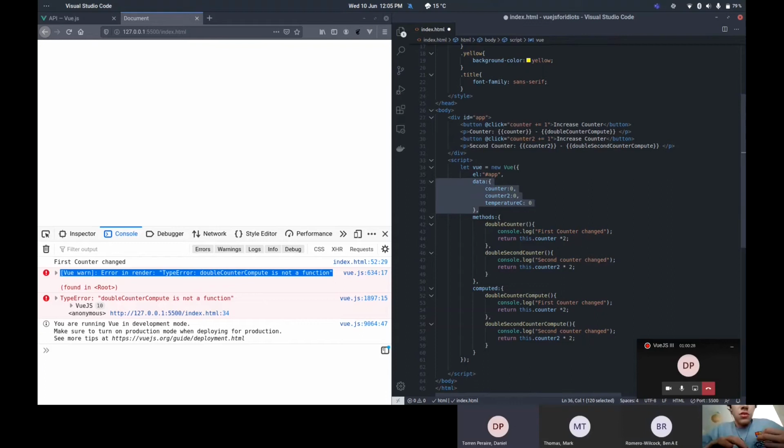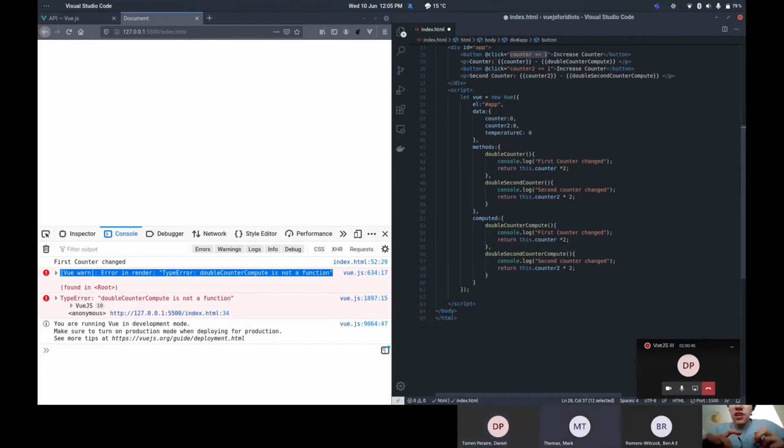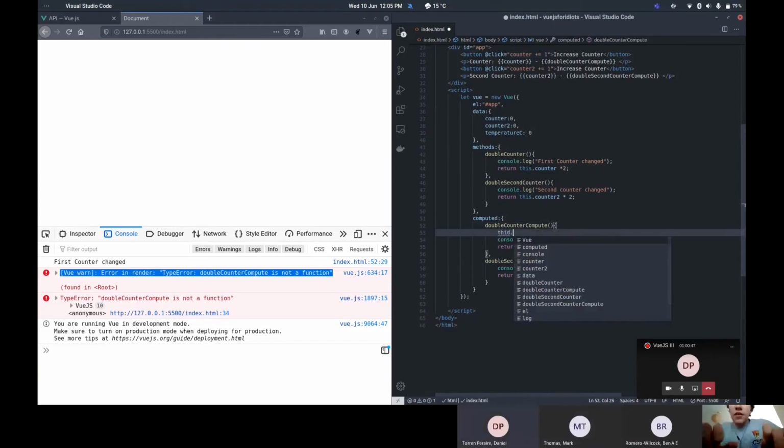And when should you not use computed properties, as in when should you use methods? Methods always have to be used in events. When you're doing event listeners, that always has to be a method. The other thing about computed properties is you should never change anything inside them. You should never set the value of a counter to be something.